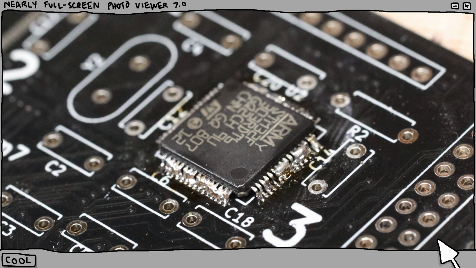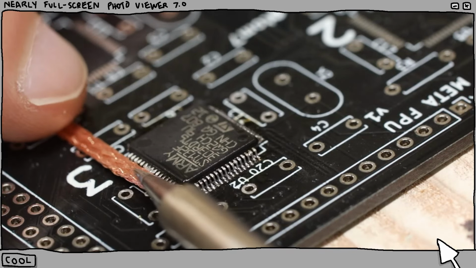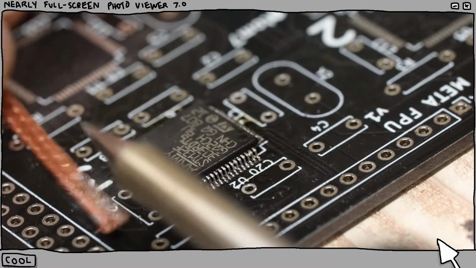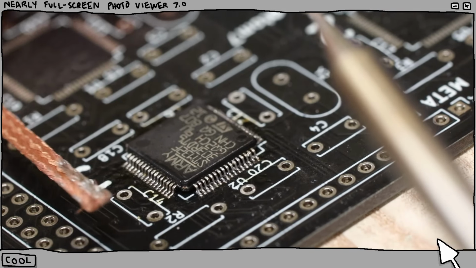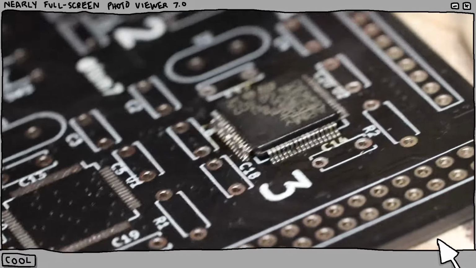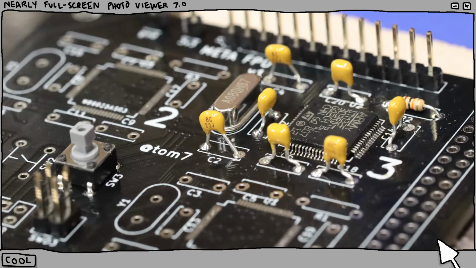Now, I've done a lot of soldering in my life, but these were pretty tricky. If you're going to do it by hand, pretty much the only thing you can do is put a big blob across all of the pins, which is of course no good because then they're all connected electrically. And then you can desolder using one of these wicking braids, and somehow it leaves the solder connecting to the pads but not the bridging between the pins, which is like magic to me. On the other hand, these through-hole parts making this little miniature city are just a joy to do. They're so easy in comparison.